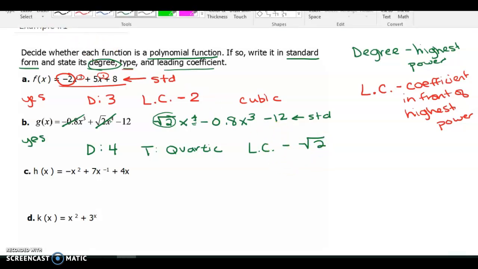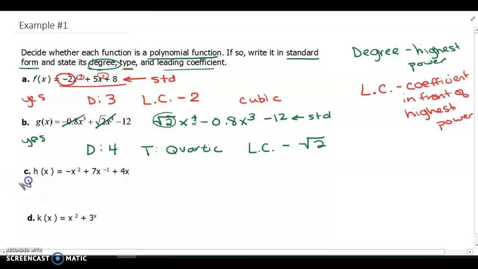All right, if I look at these last two, I'll just give it to you. Both of these are not polynomial functions. The reason this one isn't is because we have a negative exponent. Okay, you don't have to know this now, but we'll learn this in second semester. 7x to the negative 1/2 is written as 7 over x, which is a rational function. And then this one right here is no because we have x as a variable in the exponent, and as we will also learn in second semester, this is called an exponential function.